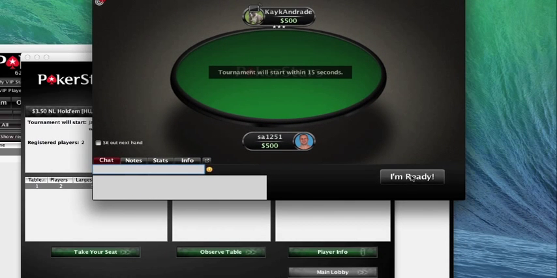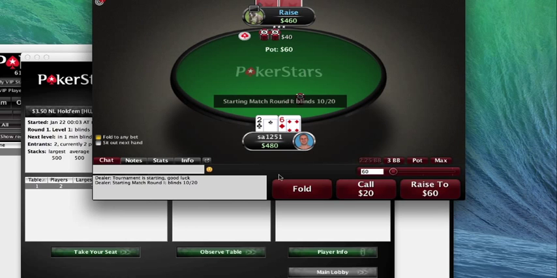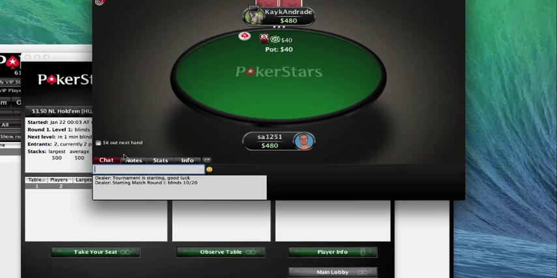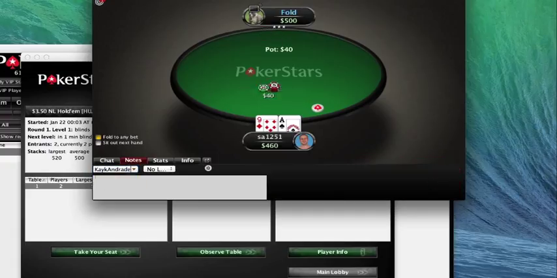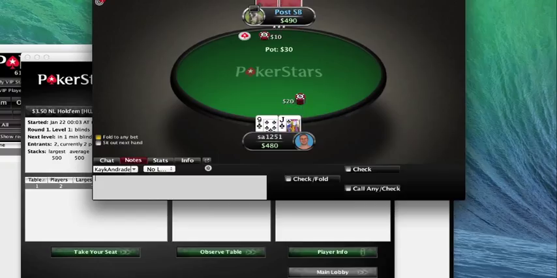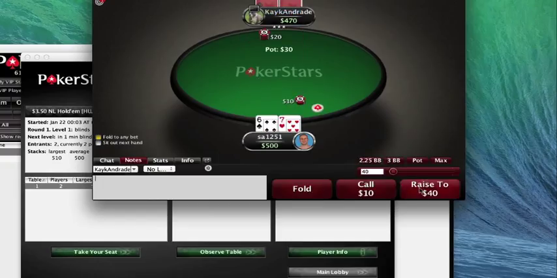Alright, we have a fourth game here. The guy looks like he's on his iPad, so I think he'll have some weaker tendencies. Ace 9 offsuit is a min-raise call versus a shove. He's playing extremely quick.